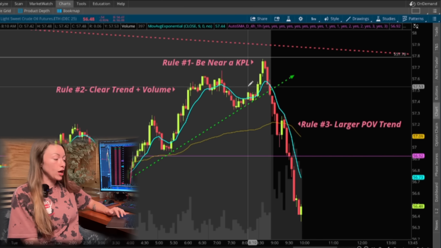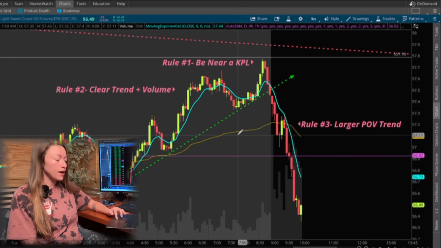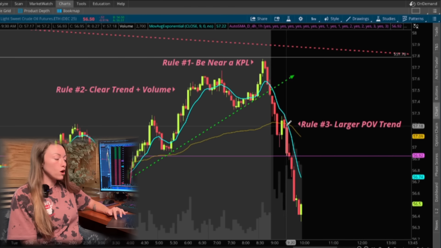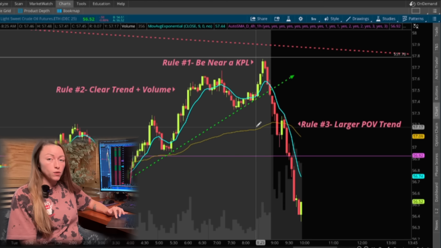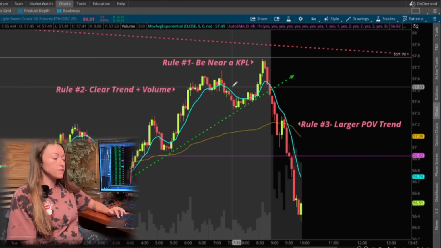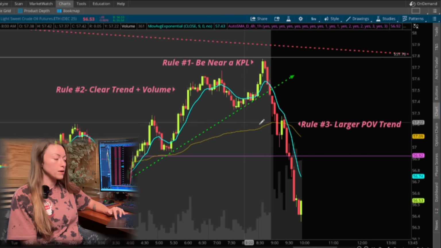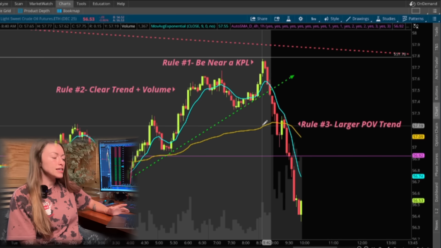One thing that actually can help you understand that is by looking at VWAP and the 9 EMA on my chart. So if we are above here, so when I say above, price is above and the actual 9 is above VWAP, that's bullish. When we cross below, that's bearish. So these are all pullbacks because we're above VWAP and we're above the 9. So the 9's above VWAP. Price, when it is above the 9, is very strong. And you can see when we crossed below, it was still only a pullback because we're still above VWAP. That's an easy way to think about it without understanding larger point of view.